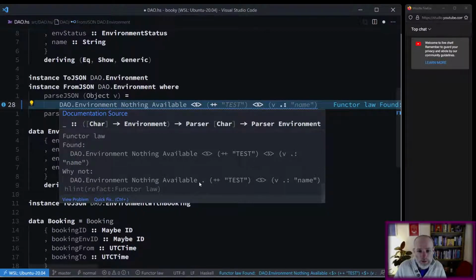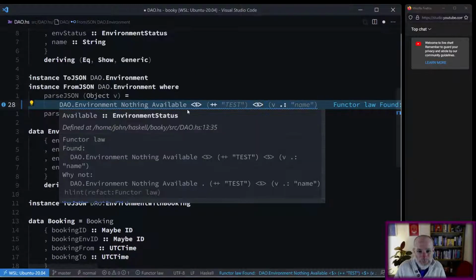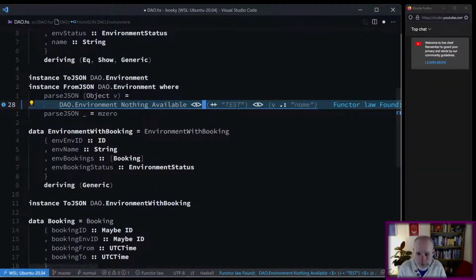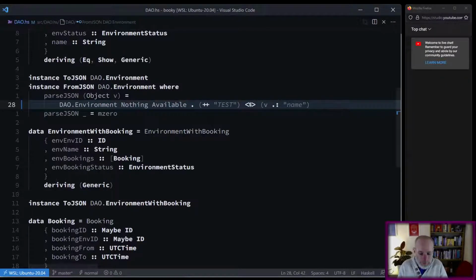Okay. So I basically don't need this. I don't need to run the functor over ++ test. I want to run the ++ test over this, or under that, I guess, and then just append it to the function call to create the environment. So this is just me seeing how to modify a value, basically. So be able to call v.name and then modify the value inside it.